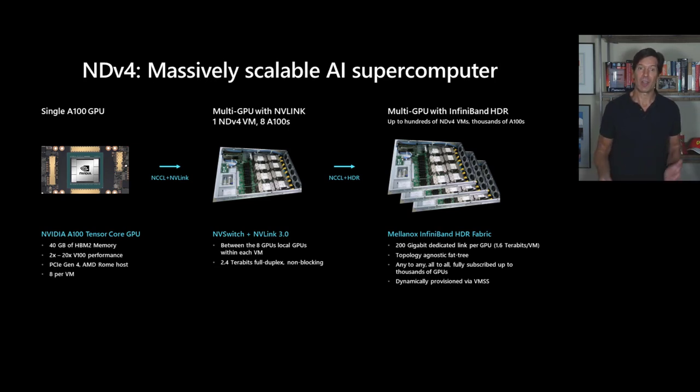But we go even a step further. We talked at Build about building an AI supercomputer — the fifth most powerful supercomputer in the world by its ability to crunch data. That is built on top of our clusters connected with Mellanox HDR InfiniBand, 200 gigabit networks, for a total of 1.6 terabits of interconnectivity between servers. This is for very large-scale training, and you can deploy it now. This is the same architecture, the same servers, that OpenAI ran their GPT-3 175-billion-parameter — the largest parameter model ever trained — to achieve the model weights that resulted in the GPT-3 APIs they're making available.